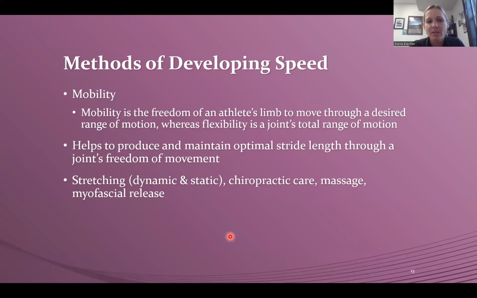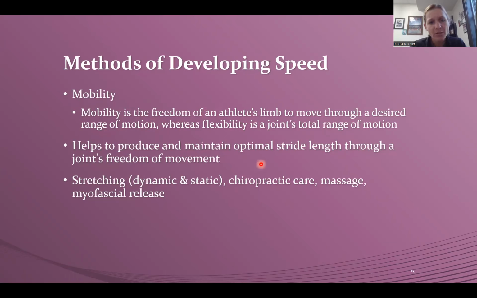I like the term mobility because it's a little more applicable. So again, we're thinking about how do we apply this to what that athlete needs in order to do the best that they can. Having good hip mobility for a sprinter might be different than good hip mobility for a distance runner even. And good hip mobility for a swimmer would be even different, right? So again, thinking about what is their desired range of motion based on the sport specific movement. That is more important than just generally trying to improve their flexibility.